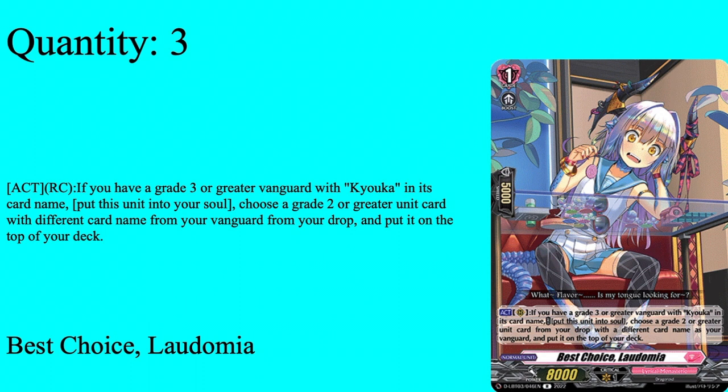And we have 3 copies of Best Choice Ladima. Grade 1 boost, 5k shield, 8k base, act rear guard. If you have a grade 3 or grade Vanguard with Kyouka in its card name, put her to soul, choose a grade 2 or grade unit card from your drop zone with a different card name from your Vanguard, put it at the top of the deck and out to your hand. Okay, cool. Recycle these units back to top.